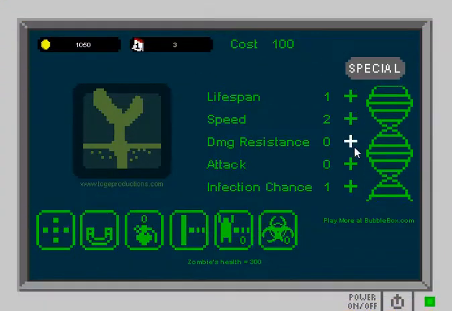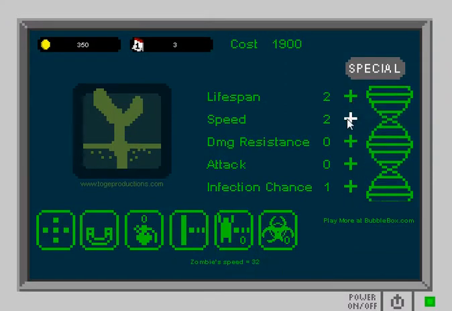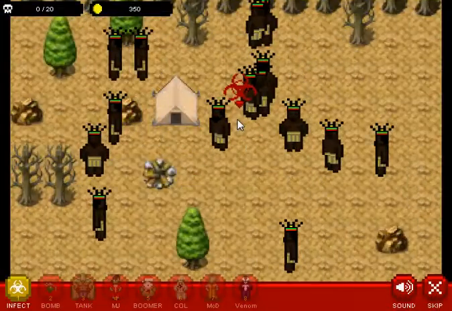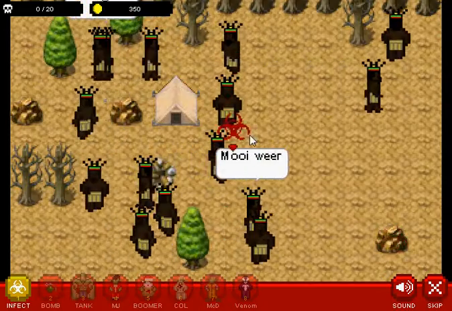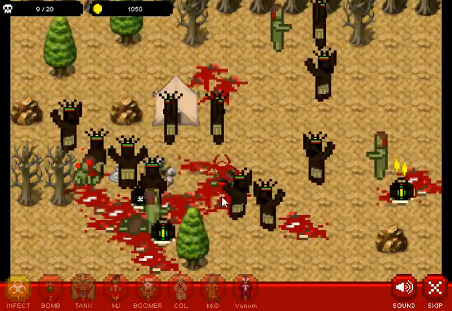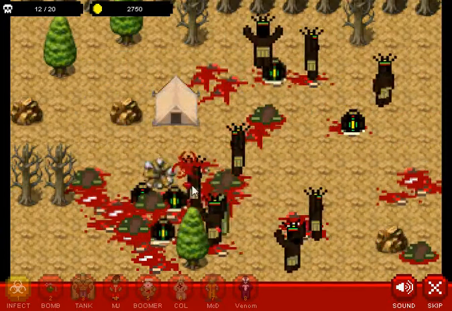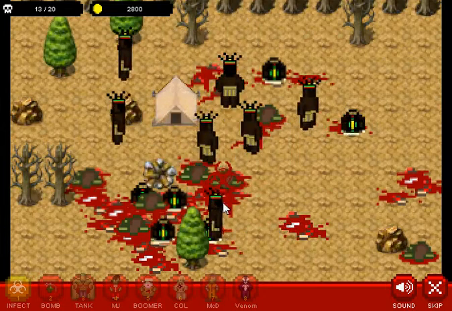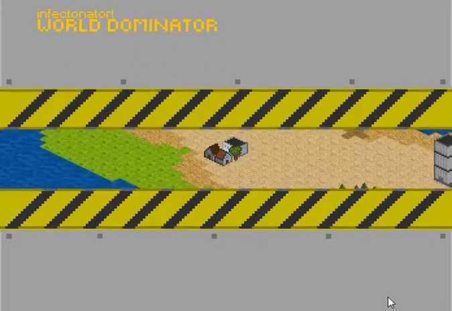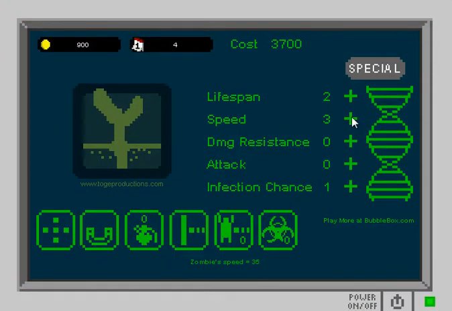Lab. Get a lifespan. Go to this town, see what we can do. Kill at least 8 people to move to the next level, so. Alright then, let's do this. Oh, big money bags. $2,450, oh, that's decent. Get speed.